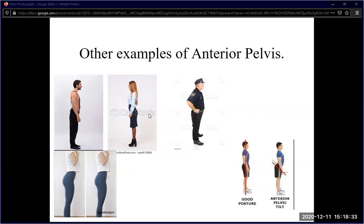Then we move over here to the right, and this lady that's wearing heels. And wearing heels is the best way to create an anterior pelvic tilt and screw up your back and your neck and all sorts of things. I am constantly rehabbing females from this. So a 2-inch heel puts a 22-degree forward lean into the body that your pelvis and your spine have to counter against. So that also means if you go up to 4 inches, we're looking at 44 degrees. And if you go up to some crazy 6-inch thing, you're looking at a 66-degree angle forward. That would be like something like this. That'd be like going up towards this other guy's chest in front of her that you have to fight against.